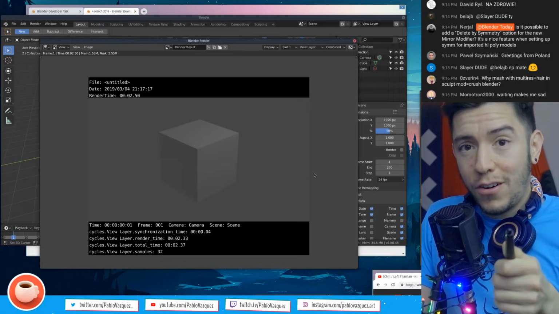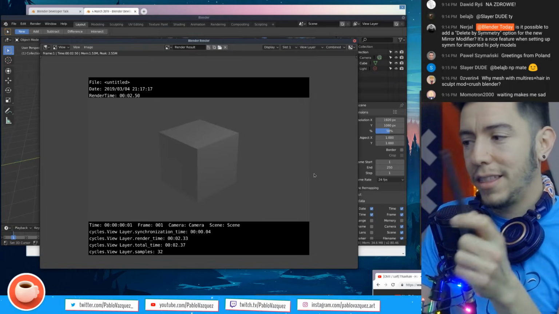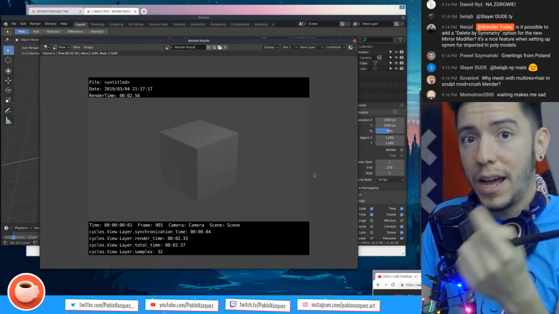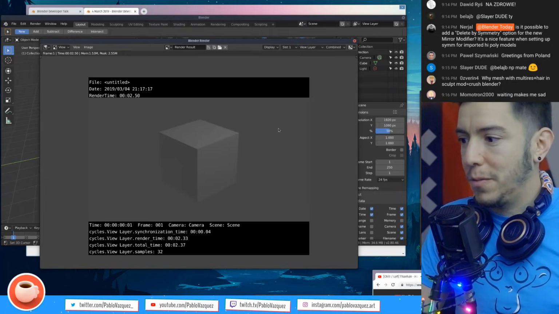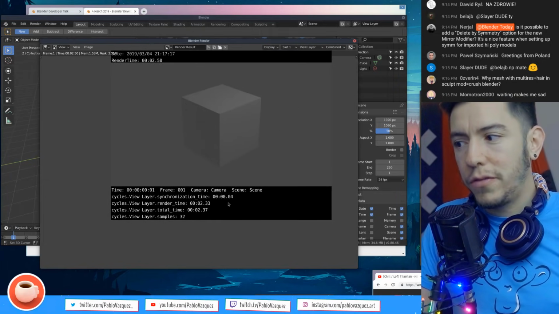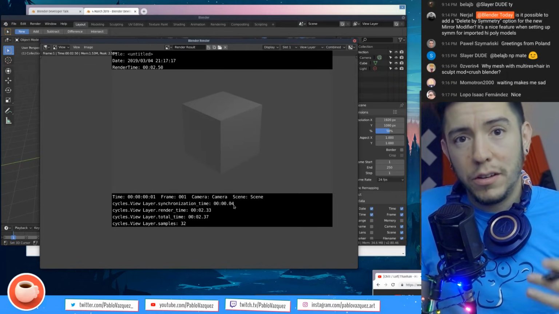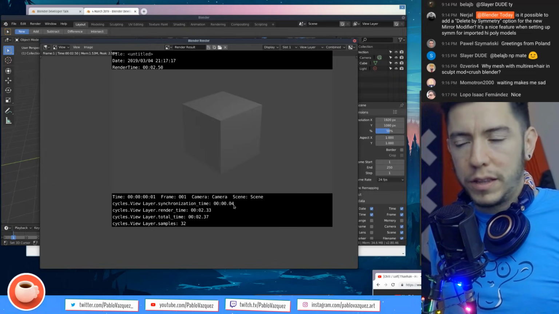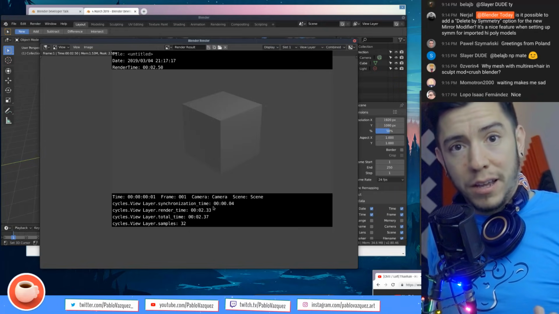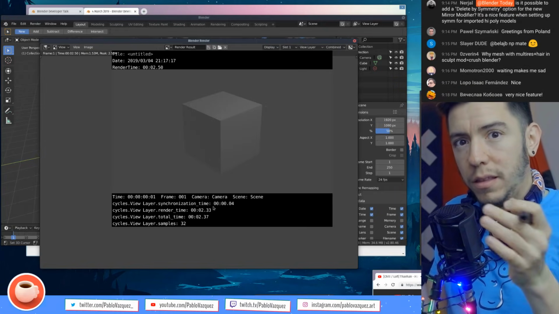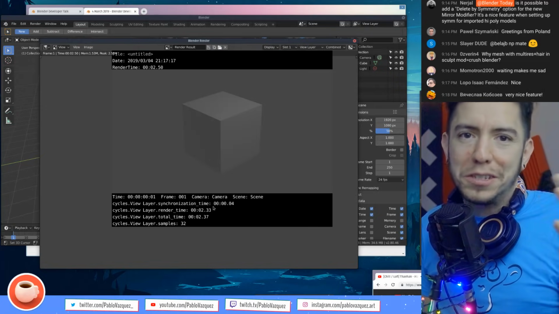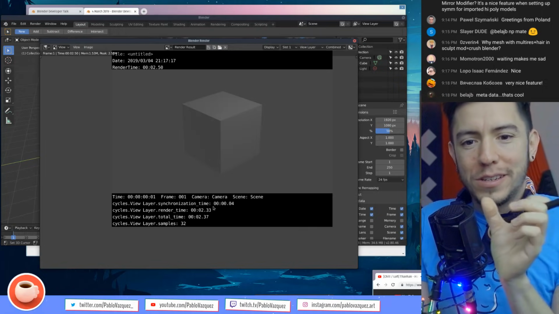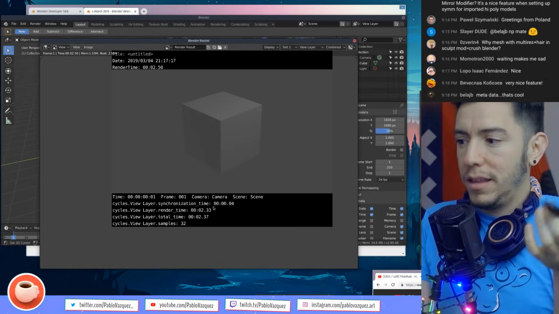How long it took, or even better, since today the specific render time stats have been added to this metadata, which is awesome. Why? Because it will tell you how long it took to synchronize the objects, which is handy when you're synchronizing the scene, like all the objects put into memory so Cycles can render them. Then what was the actual render time, like the render between the squares, how long it took for the squares to disappear, basically the little squares to move around, to dance in the render. So the synchronization time plus the render time is the total time.